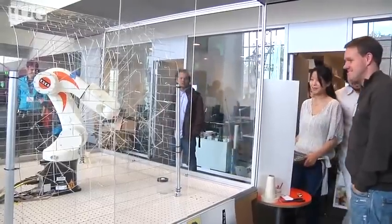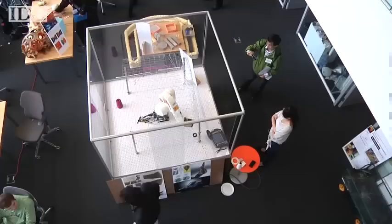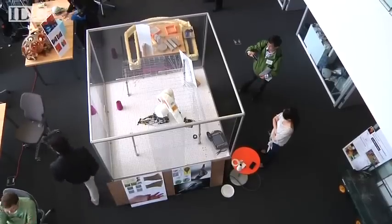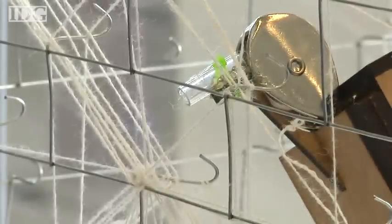But eventually the researchers want to make the robot autonomous. That means it would be able to sense where the pegs and hooks are and make a custom design on its own. This method of construction offers an option to build a space within structural and environmental requirements, much like silkworms do. At the MIT Media Lab, Nick Barber, IDG News Service.